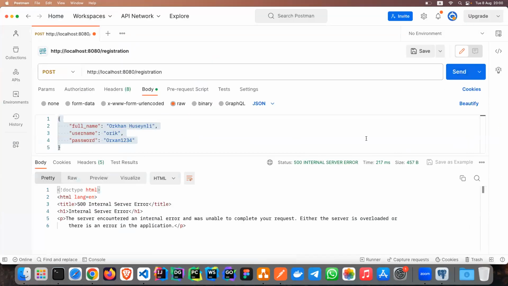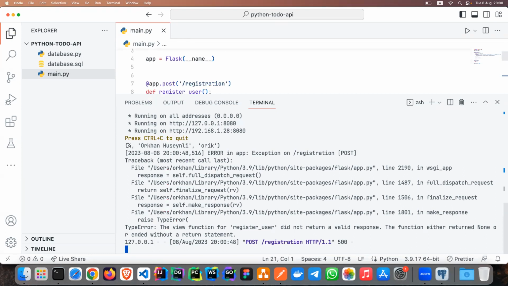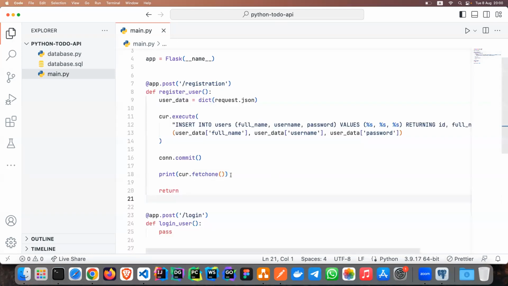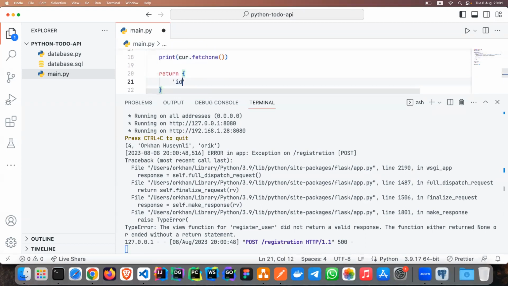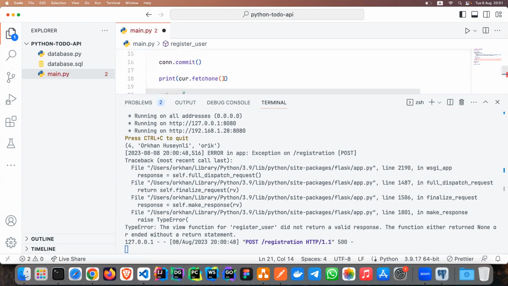I will send again. I will have another error, but I have this data. Okay, at least I have the data. Okay, let's actually send this data back. Let me see what I have. ID, full name, and username. Created user will be cursor fetch 1.